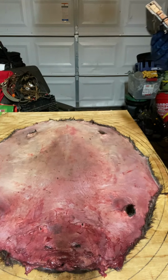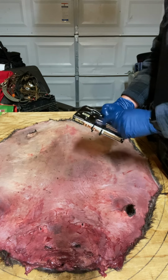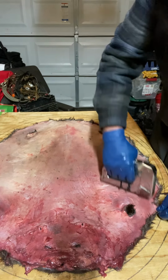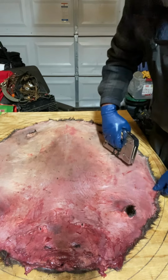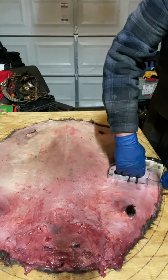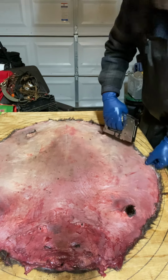Another little trick I seen on YouTube. A guy takes half of a clothespin and zip ties it to his staple gun. That way your staples don't go all the way down. Leaves them sticking up quite a bit. Just follow it around, pulling it out, keeping it about even all the way across with that oval shape.